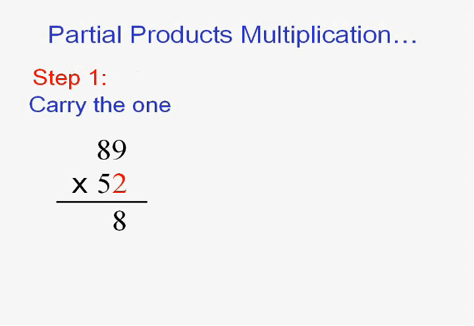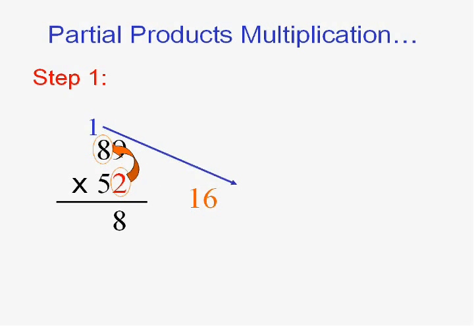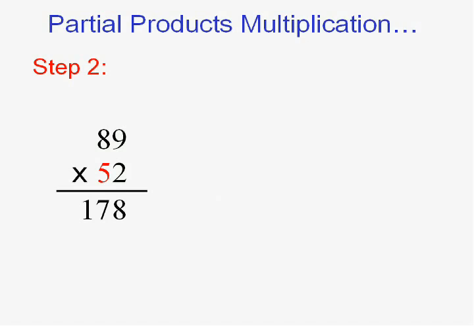Carry the 1. Now 2 times 8, not done with the 2 yet, is what? 16. What do I do with the 1? Add the 1 and get 17, and then I'll write the 17. Now I'm done with the 2. Whose turn is it? That's the 5's turn. Now that's really a 50, isn't it? So I'm not going to start writing my answer under the 8. Because it's a 50, I'm going to start writing my answer under the 7.